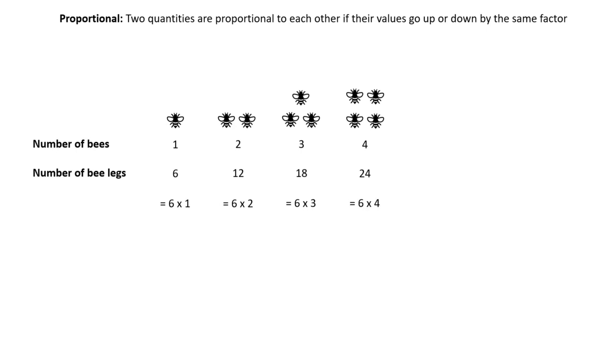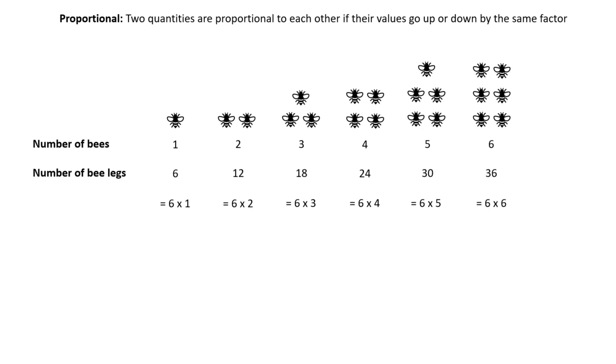I'm not going to stop here. I'll go on to 5 bees, which is 30 legs, equal to 6 into 5. There's some more space on the screen, so I'll go on to 6 bees, 36 legs, which is 6 into 6. And finally, 7 bees with 42 legs and 6 into 7. Now I could go on like this, but I think you get the point, and I've run out of screen space, so I'm going to stop with 7 bees. It will continue when you go on to 8, 9, 10, and so on.